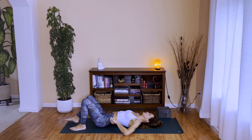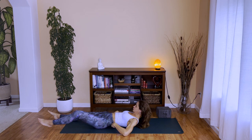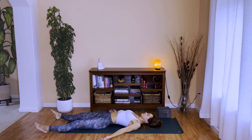So go ahead, extend one leg at a time out long, relax your toes. Open your arms wide, turn your palms up towards the ceiling so you can open up through the chest and shoulders. Great practice, everyone. So let's pause here for a moment in stillness, just to enjoy relaxation. Enjoy Shavasana, the most important pose of the practice.